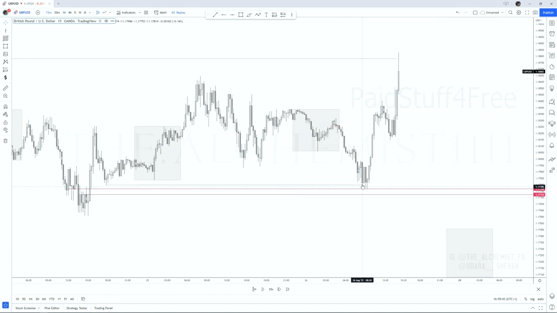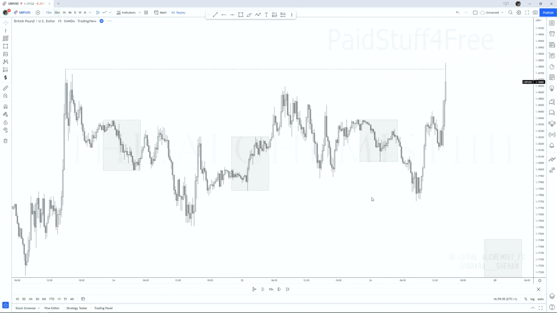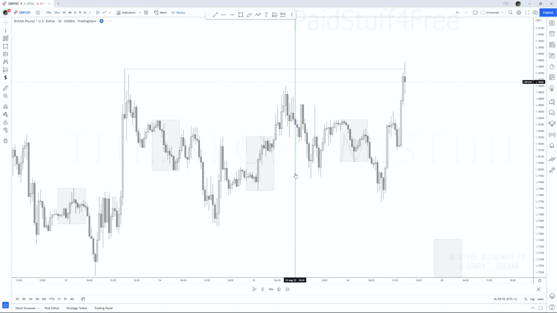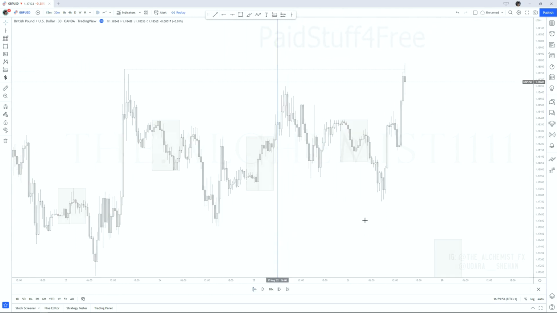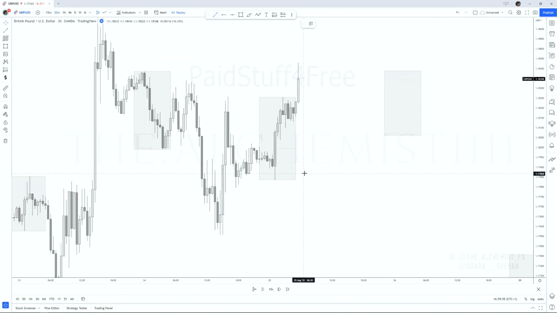So let me show you some more. Yeah, this day, of course, what do we have? What has the Asian low done this day? Asian low has created a strong low. See that? Asia has created a strong low. Why? And also remember, when you're looking into this Asian strong low thing, the minimum time frame you're going to look into is the 30-minute.